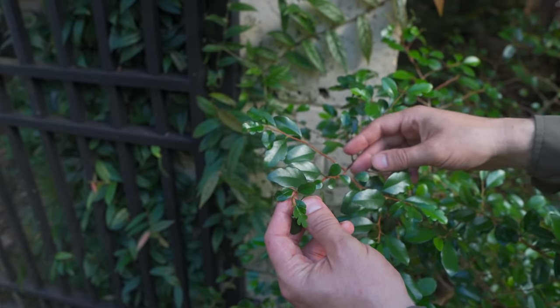Hmm. They become hollow. When they're very young, they're solid. And then as they expand, they start to become a bit hollow. And in fact, that's one of the keys to propagation with this fig. If you want to propagate it from cuttings, taking cuttings from the young shoots before they become hollow is often the way to do it, or you can air layer, which is the other major way that people propagate this.